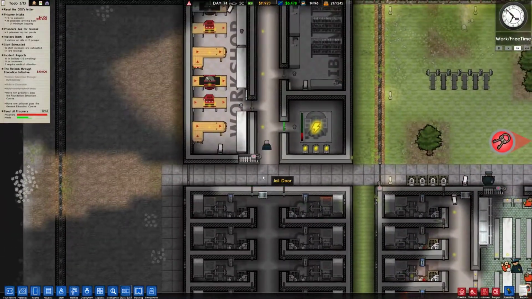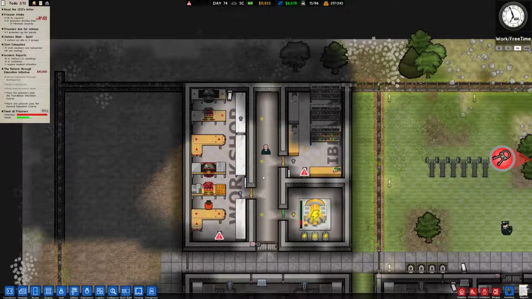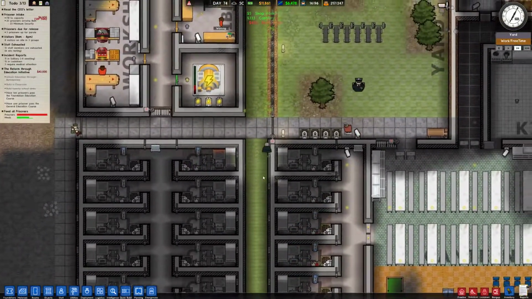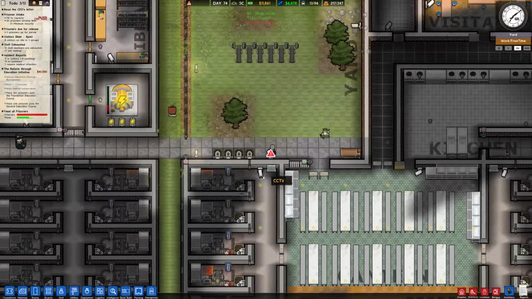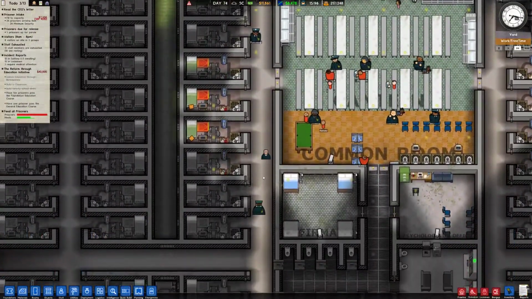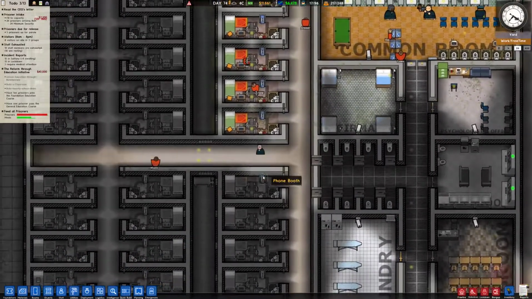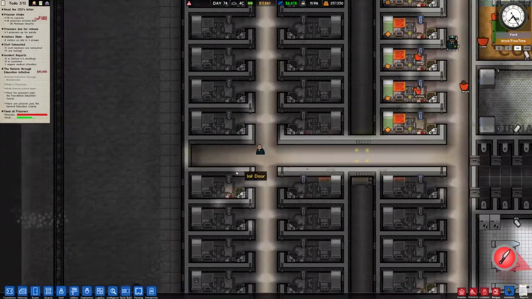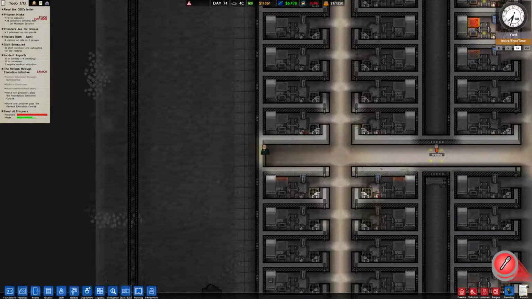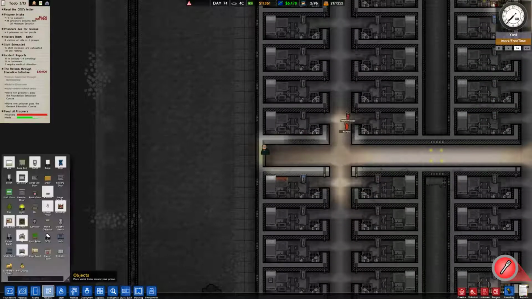But I've already got this section all sealed off. I don't really want to open that up. There's nothing down there. That's a dead end. Right. I've painted myself into a corner a little bit. Ooh, I could pop it out here. Well, that'll do. Okay. Objects.